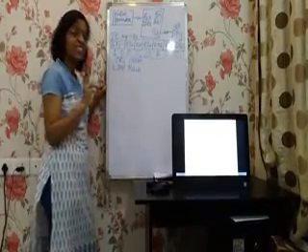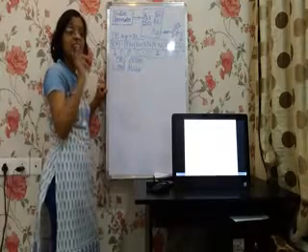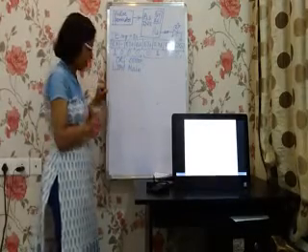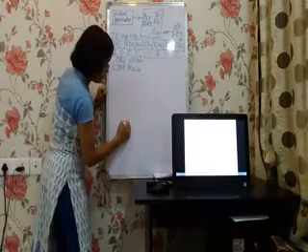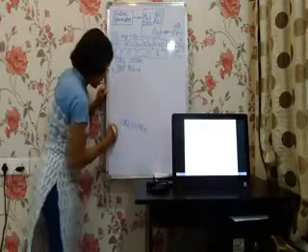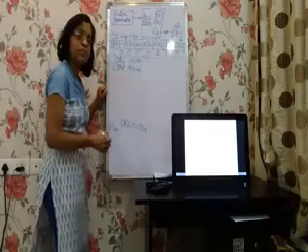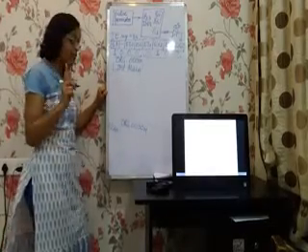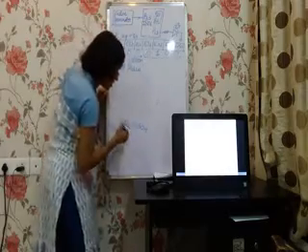Our main program should start from which address? Yesterday itself we have discussed: the main program should start from the address 0030. So I give ORG 0030H. Here my main program starts. What do I have to do in my main program? First step, I have to configure which register? The IE register.